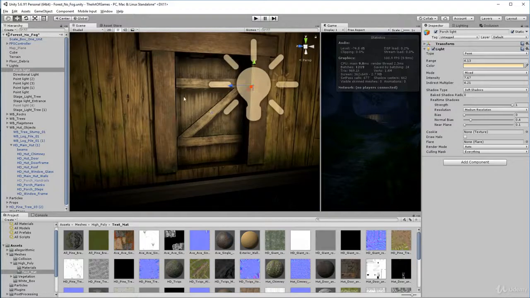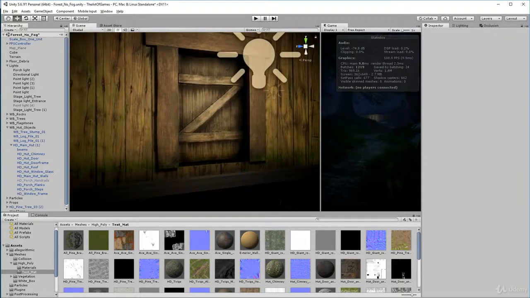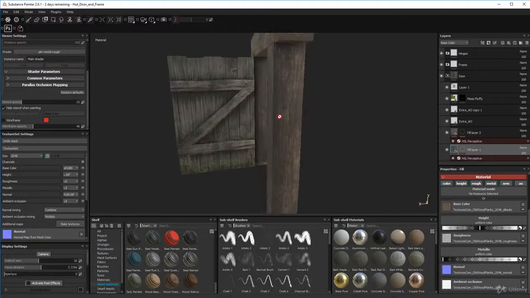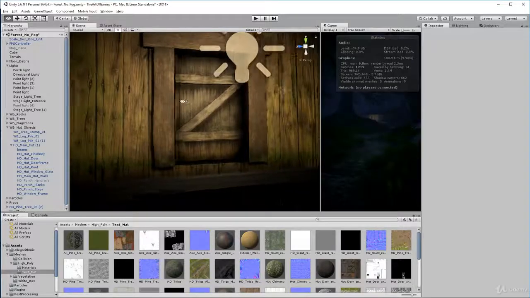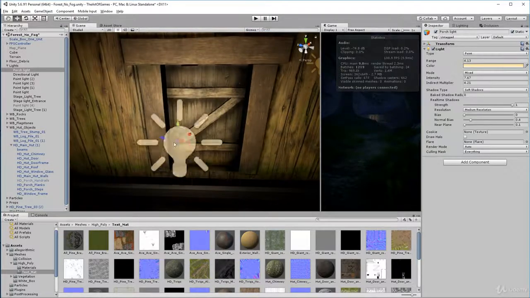I might just go back in and take some of these streaks out. I think I went a bit overboard with the streaks. When it's in Painter, you don't really see that so much. It actually works quite well, but when it comes across, it kind of loses something there. It's interesting.